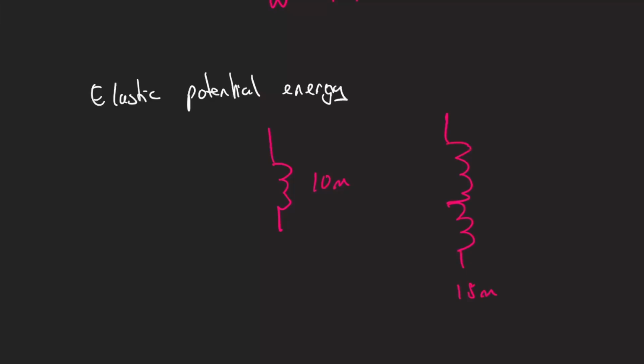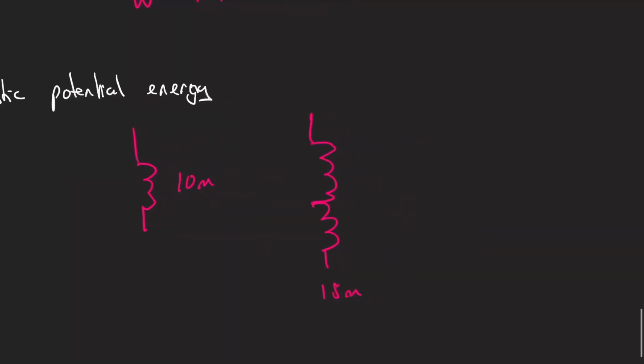Now, in order to do that, you've also had to put some force in. And therefore, we know that when you put force in and it travels through a distance, that means there is some work done. So you've done work on the spring. So where has that energy gone? Well, it's gone into elastic potential energy in the spring. And the formula for this one is similar to ones we've seen before, where the elastic potential energy, we'll call it E, little e, is equal to half multiplied by k multiplied by e squared.